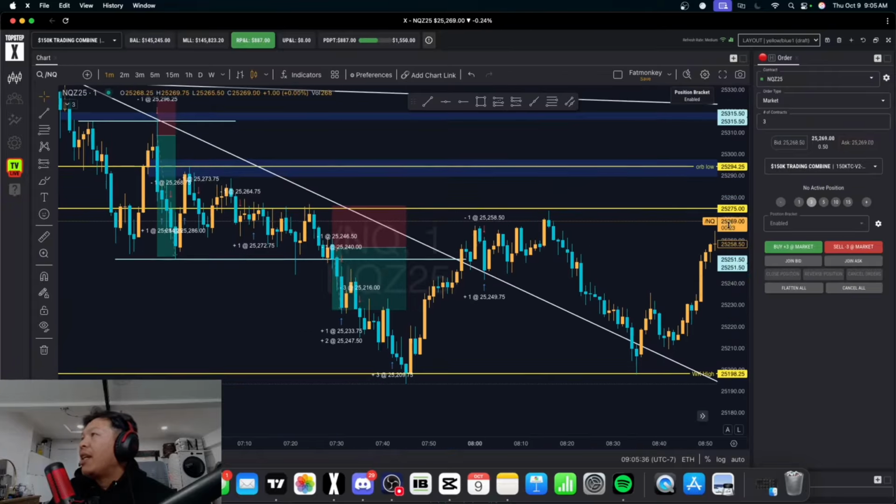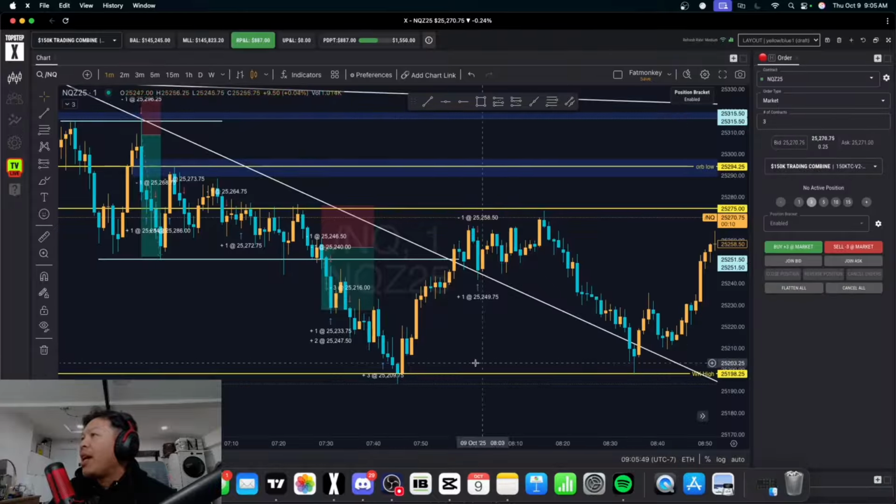I liked that it moved down, so I wanted to be a little bit more aggressive as it reached down towards the weekly high. We did not get there yet. Remember, this is just a replay. And so I shorted again with around 3 contracts, and my target was down to the weekly high, and I caught that move, and that was it.